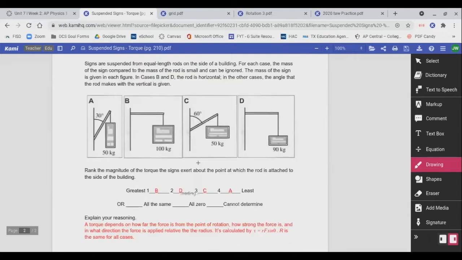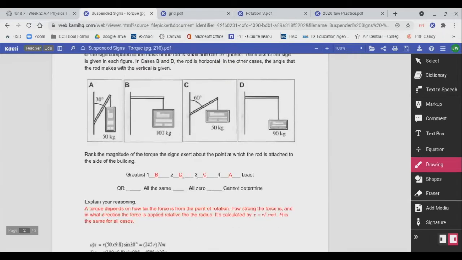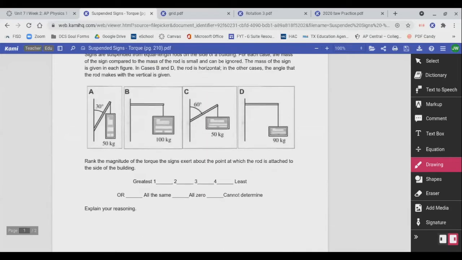Let's see if they got it right. BDCA, yeah. How do you know when the line of action is vertical versus horizontal? I would look to see how the system is being affected. Okay, and that's a great question. Knowing how to draw the line of action. In this case, I think I have this set up where I can draw on the screen.